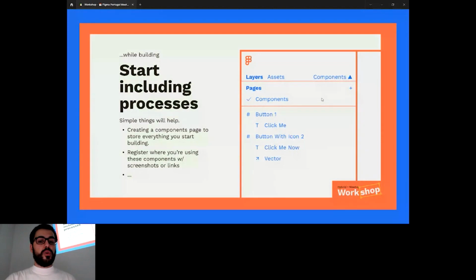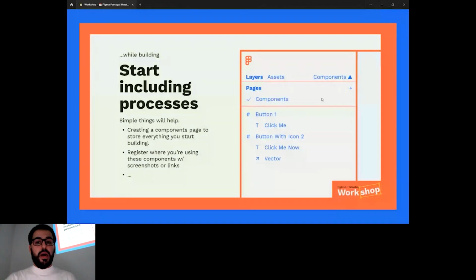It doesn't take that much work, and it will make your designs cleaner, your information really simple, and that can also, again, be done somewhat easily in Figma. Some tricks might be, for example, if you have a template to start your project, if you go to a project, you can actually pin a file on the top of your project with a right click. So if you have a template that is easy to duplicate, pin it on the top. Every time you need to start, just click on the dots or right click, duplicate file, and that's your starting file.